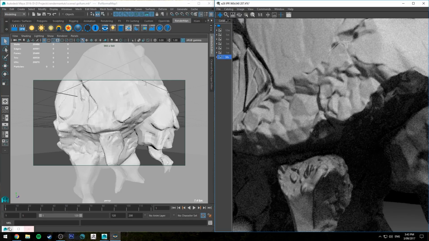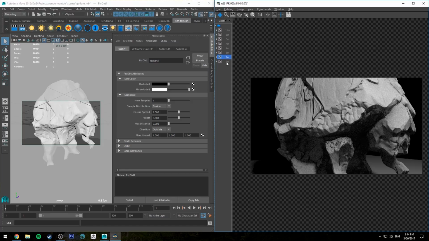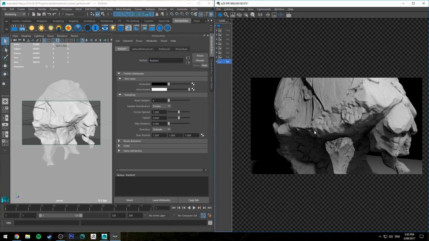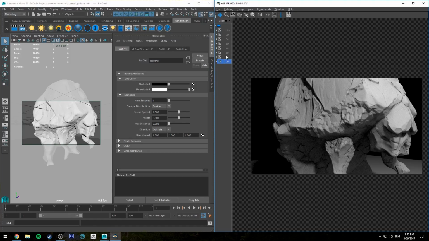So if I stop that and then I... All right, so I'm sorry, I jiggled the camera there because Maya wasn't responding, so it's going to zoom in and out a little bit. But you can see that the detail like on the shoulder there and like through here is quite intense with the bias normals on, and then it sort of normalizes quite a lot more with it off. So if you're looking for that extra bit of contrast, using the bias normals from your normal map can be a good way to go.